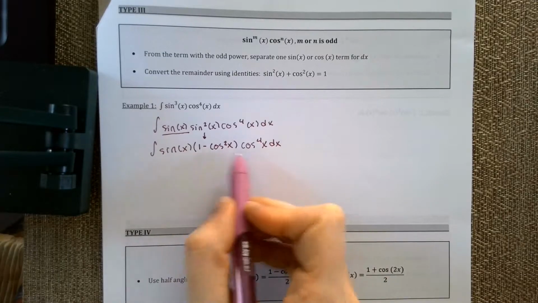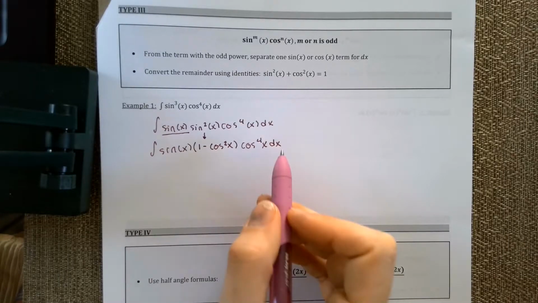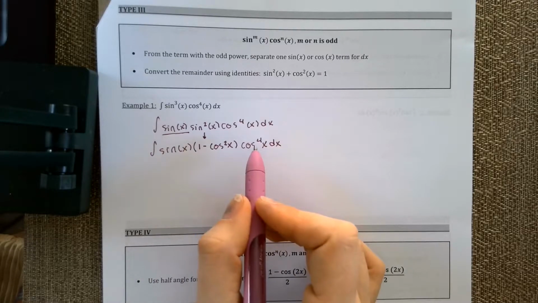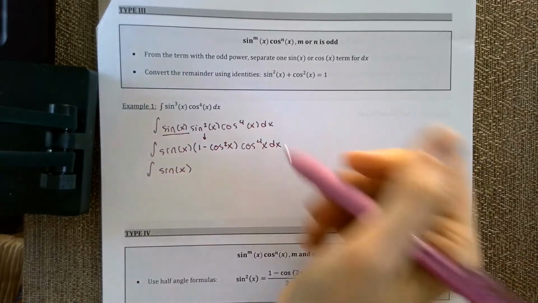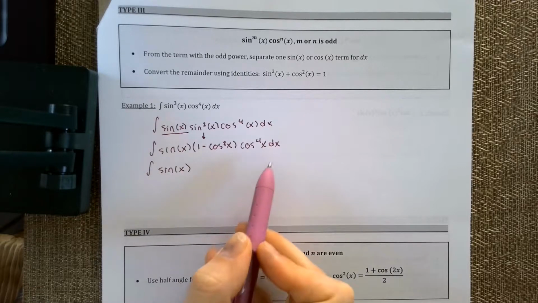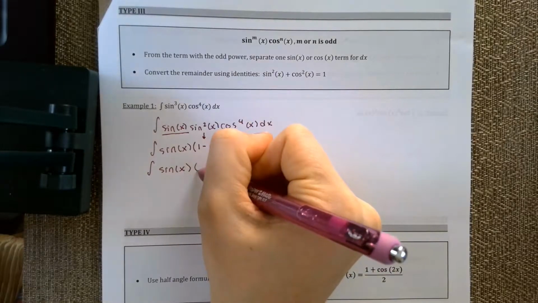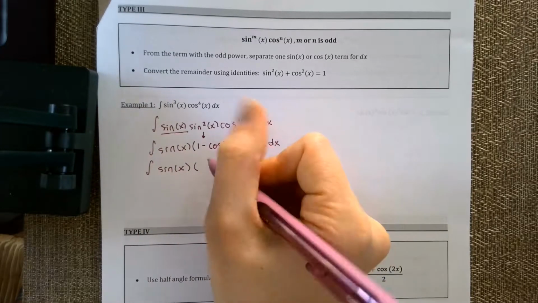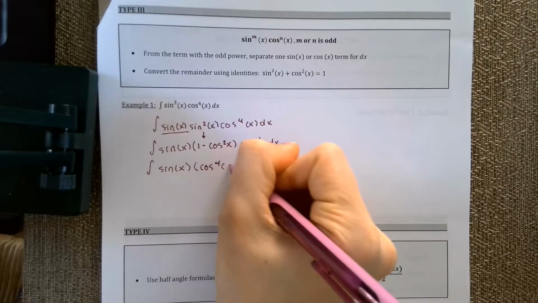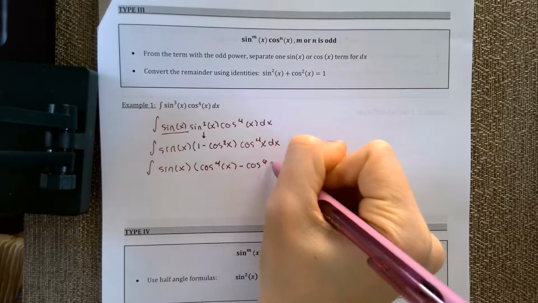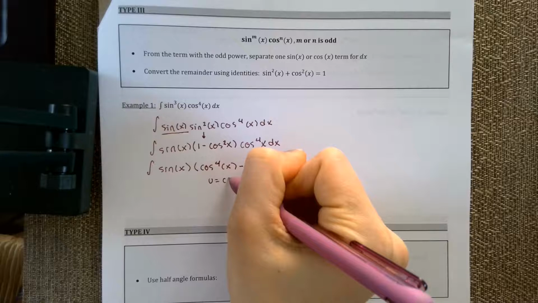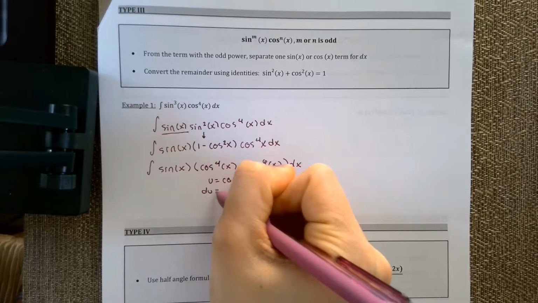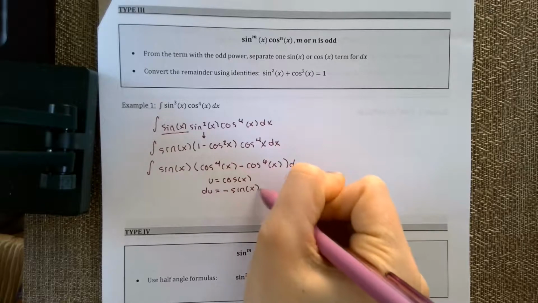Okay, here I can do one big u-sub. You can either do this before or after, however you would like, but you should distribute the cosines. If you would like to move this with the commutative property to be with the dx, that is also okay. But I'm going to distribute this cosine to the 4th into these parentheses, so I'll have cosine to the 4th x minus cosine to the 6th x dx. Okay, and here is where I get to do my u-sub. I let u equal cosine of x, du equals negative sine x dx.